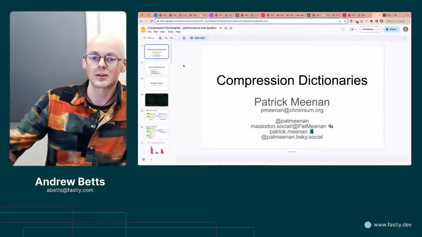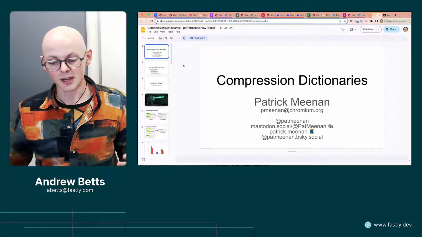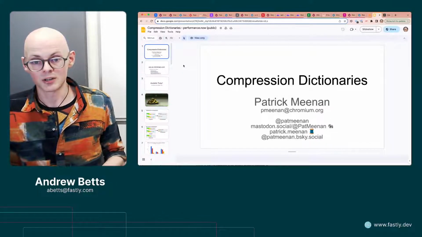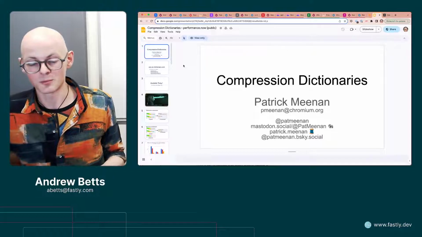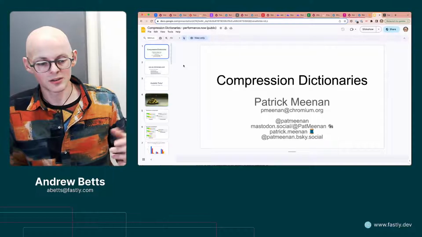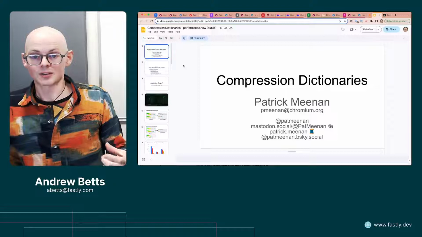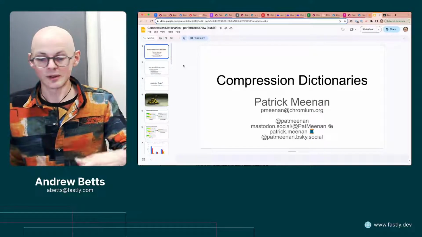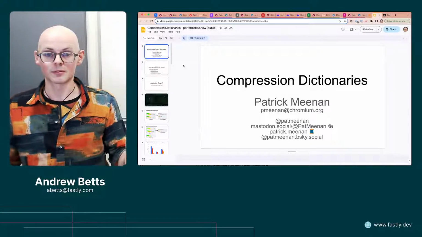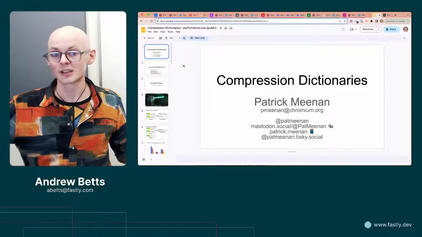And he has been working a lot recently on something called compression dictionaries, and this would enable you to use a custom compression dictionary for various compression algorithms. The one that he spent most of the time talking about was Brotli. And this would mean that you would be able to refer to existing content in any response. So you wouldn't need to necessarily include the full content of the response when the client and the server already pre-agreed on a dictionary of common strings.